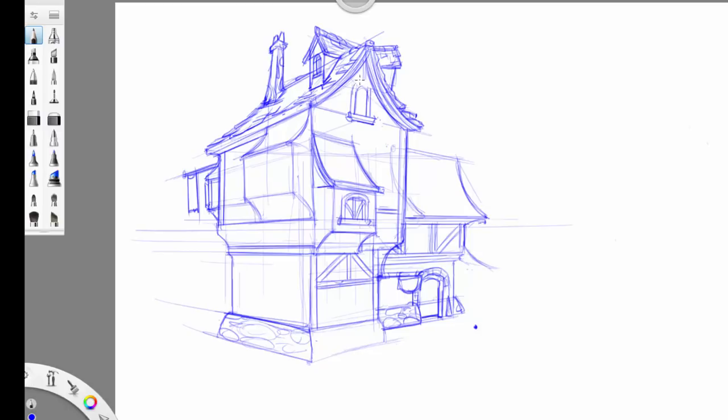So anyway, you guys really have to do that same thing with your reference and pay attention to what it is that you're doing, especially in this time period. You're talking buildings that started with one core foundation. They spread out. They had dormers. They had lots of different windows, tons of different windows. And usually you had a main door entrance, and then a side window entrance that was a little bit larger. Some of the windows had those protective doors. You know what I mean? They're like wood coverings that had latches on them that would open up. All those elements are really important and part of this drawing phase to incorporate, so it keeps it looking realistic, right? Anyway, let me just keep sketching here.